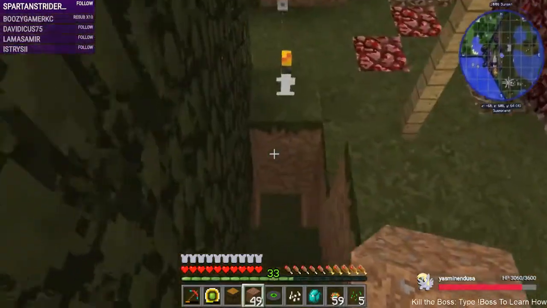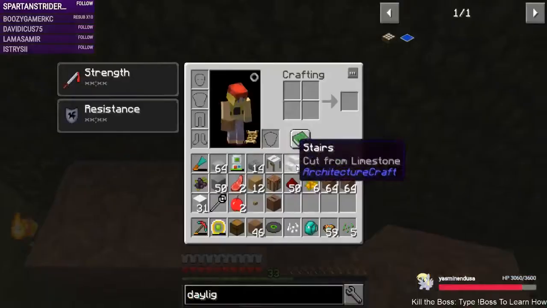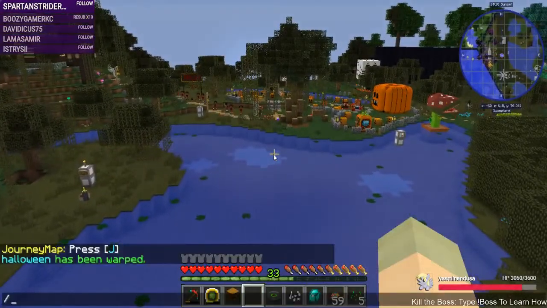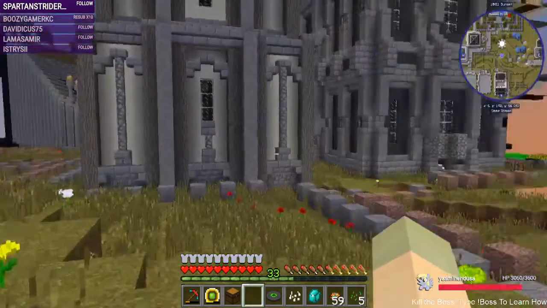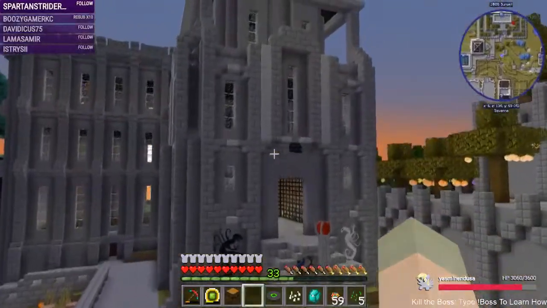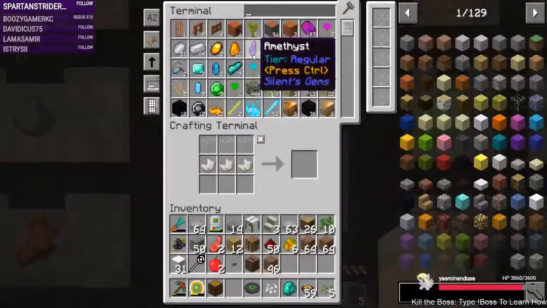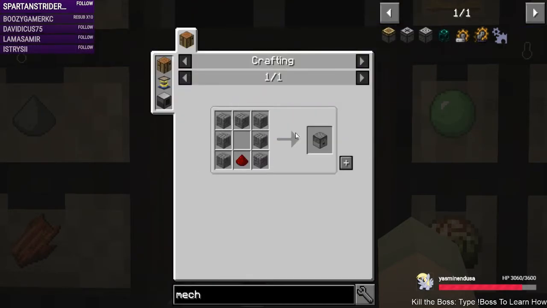Let's enclose this back in. I think it was like that. Good enough. I don't think anyone else comes over here. All right. Home. So we need a mechanical user. Alright, so we do have that. Let's make the dropper and the lever.